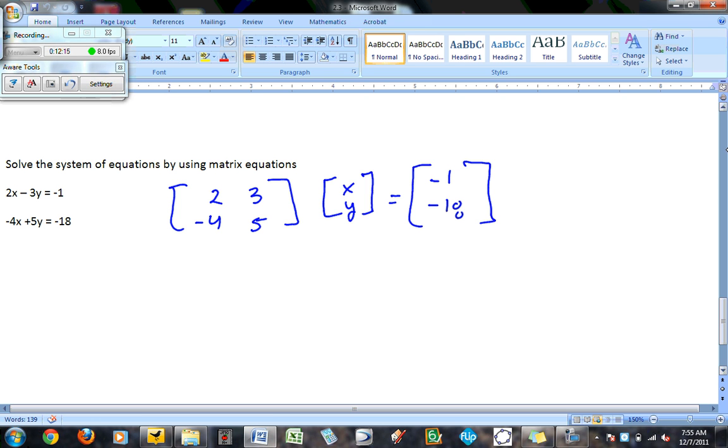Now, just like a regular equation, this is like saying I have, I don't know, 1/2 x equals -1. This is like your 1/2 here. We've got to multiply by its inverse, something that'll get it back to its identity. That's what an inverse is. Identity is just 1, right? So we want to be left over with a 1x. So we want to be left over with the identity matrix.